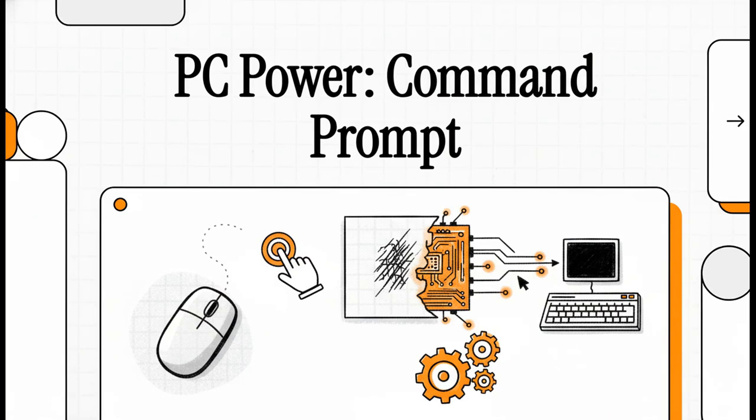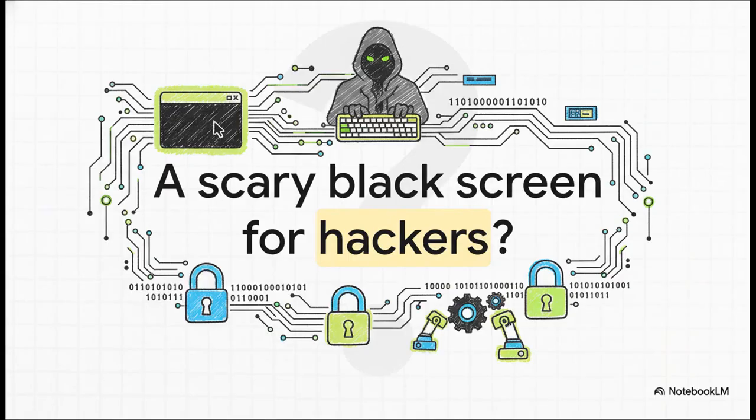All right, let's get right into it. Have you ever felt like you're only using a tiny fraction of your computer's real power just by clicking on icons? Well, you're in the right place. We are going to go way beyond the usual windows and buttons to unlock the serious hidden power of your PC. So, when you see this black window with that blinking cursor, what's the first thing you think of?